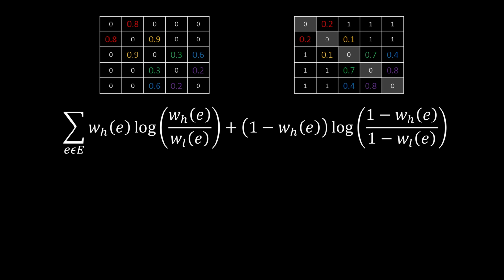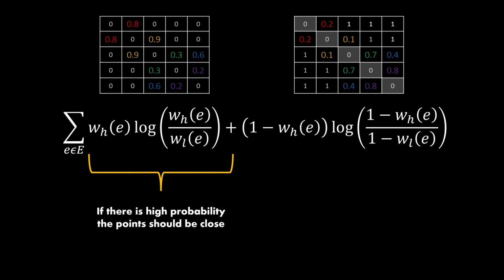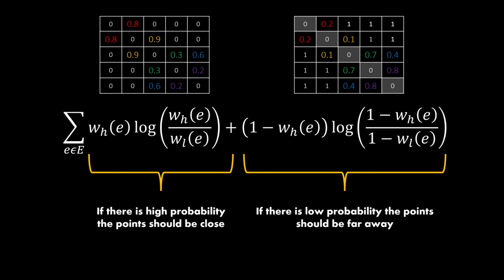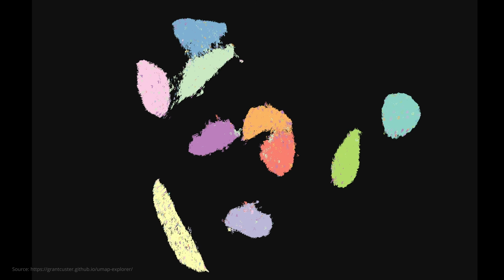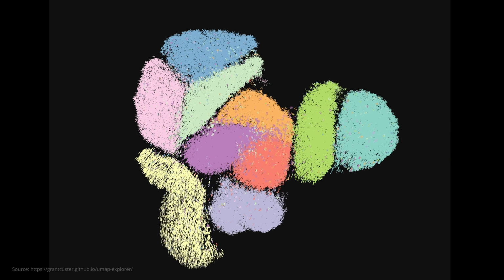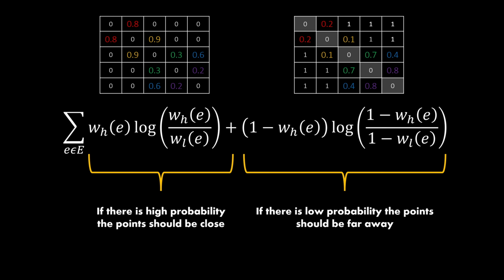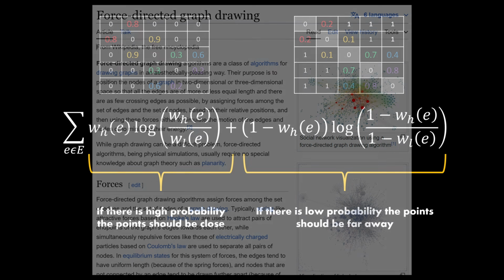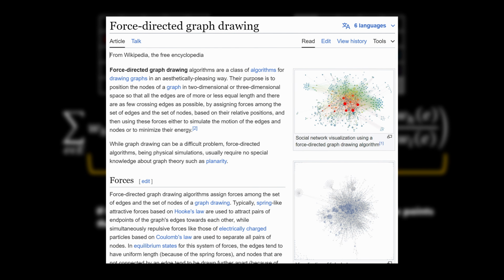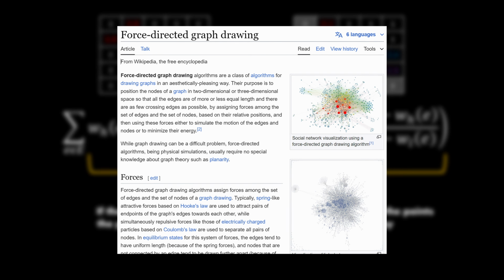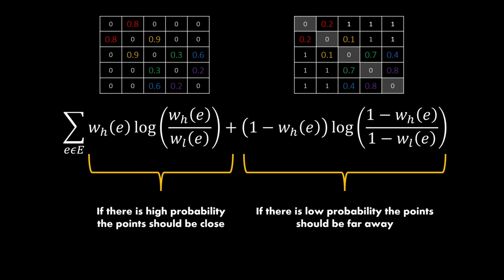The first term then simply makes sure that the low dimensional points are close to each other when they have a high edge probability, and the second term makes sure that the points with low probabilities will be far away in the embedding space. Using this loss function, we can simultaneously optimize the position of all points. You probably already guessed it, we can adjust the coordinates of the low dimensional points using stochastic gradient descent using this loss function. The authors mention that using this loss function corresponds to a force-directed graph layout algorithm. This simply means that the points push and pull each other until a steady state is reached.